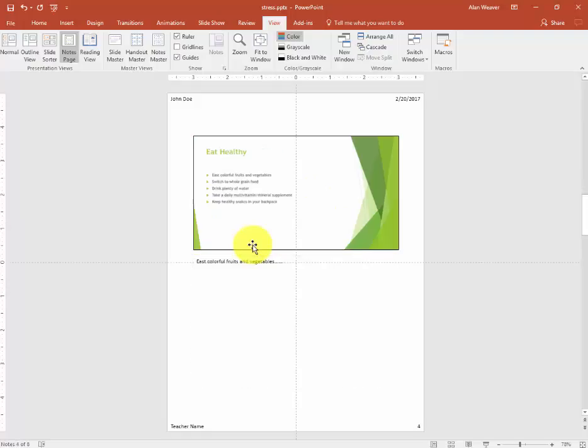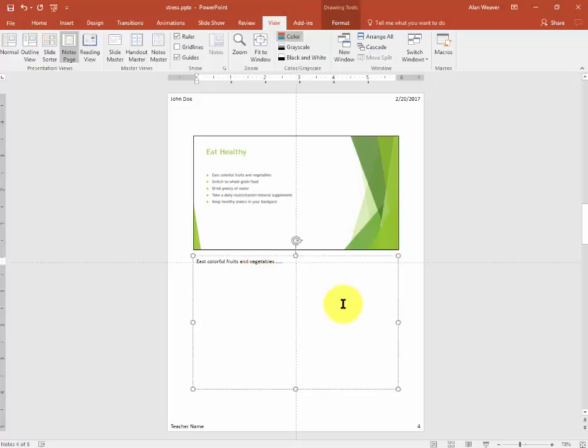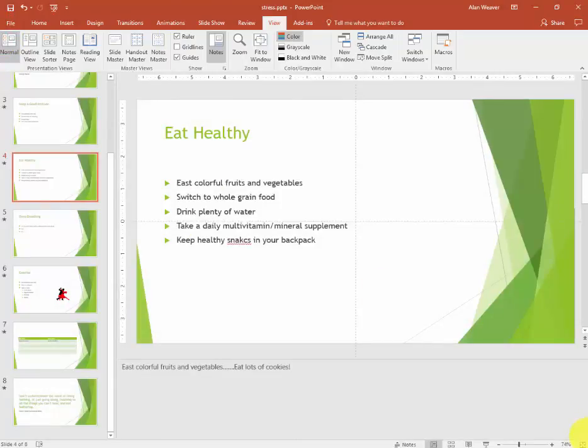I go to another slide here. See how I have those notes there? They don't appear in the slideshow. And can you edit this here? Don't eat a lot of cookies, but I'm just showing that to you. But if I go back into here to normal, eat lots of cookies. So that is the basics with setting up a PowerPoint.